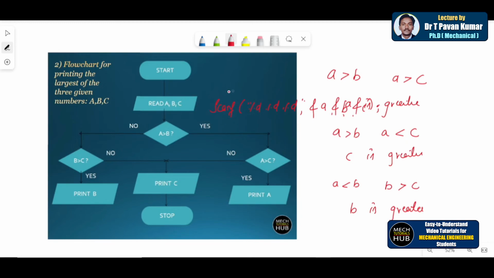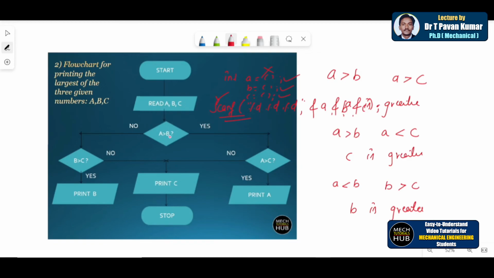When you give this statement, it will ask you in the compiler window simply to enter the values. For example, if I say int a is equal to this much, b is equal to this much, c is equal to this much, if I terminate it, then no need to give any scanf statement. Either of them you can give. When you declare initially, no need to give the scanf statement. If you don't declare any number, directly you can enter whatever number you want with the help of a scanf statement with the help of your keyboard.